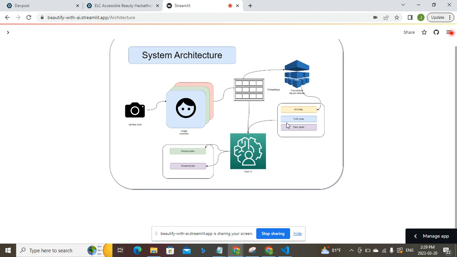And not just these outputs, but also we are sending the embedded version of the images as strings, which is in array format. And this language model is going to use both of this data in order to recommend the product links and also generate the grooming tips.